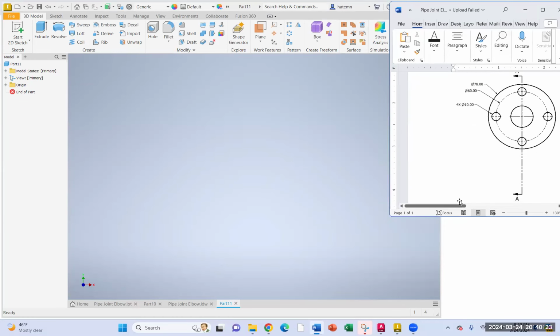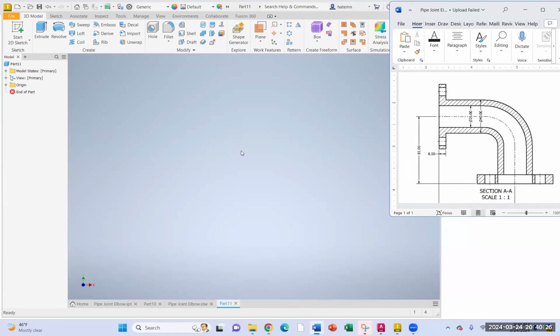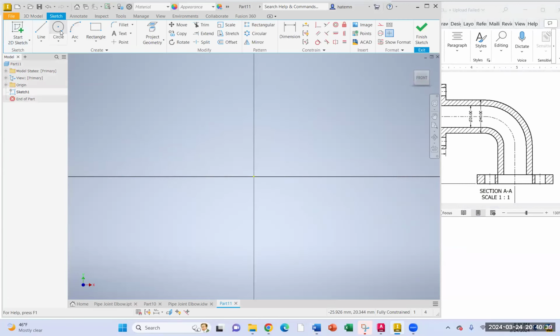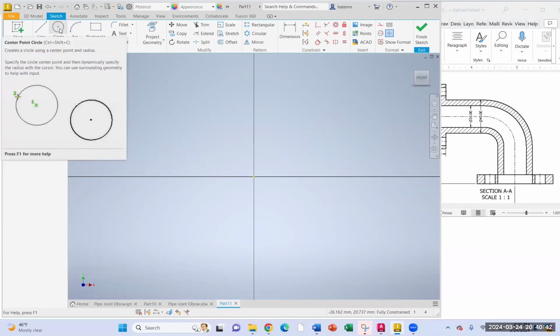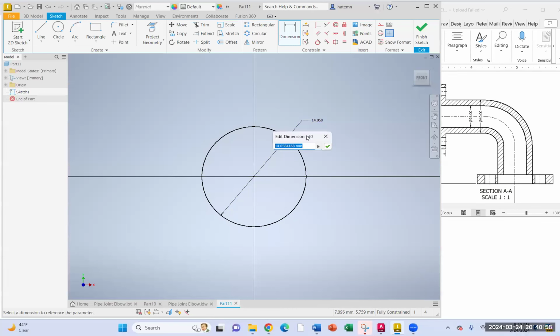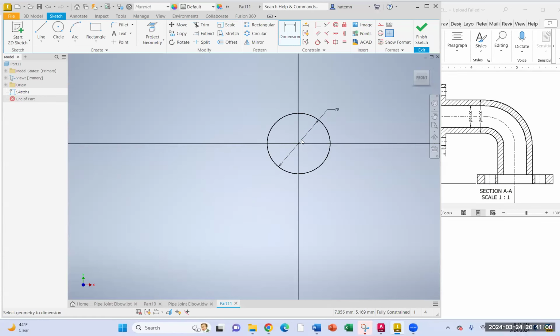First of all, I went ahead and started a metric part file, and we are going to create the curved portion here, this center line, for our path for our sweep. So let's get it started. Let's use our XY plane, and we are going to place our circle right here in the middle. This measurement right here is a 35 radius, so let's make sure we are on radius here. So that's a diameter, so we'll put in 70 for our diameter.